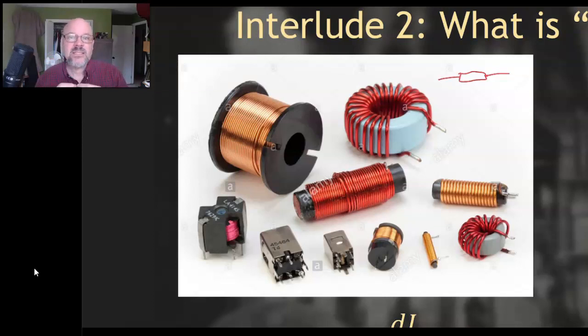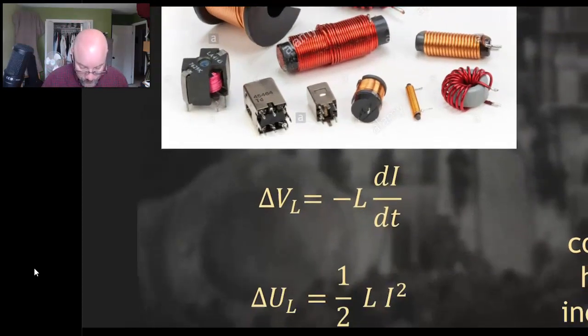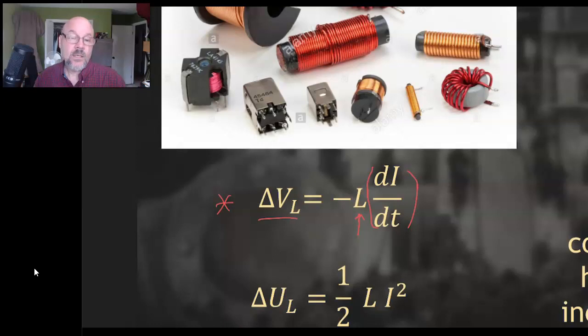So an inductor is kind of also like a teeny tiny little electromagnet sitting in your circuit. What we're going to learn is that electromagnet property can actually create a voltage, and it does it with this equation here. If we have an inductor, how much voltage it creates depends on di/dt, so it depends on how fast the current is changing.